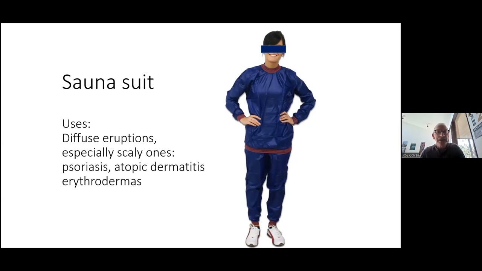The last tool is a sauna suit — right out of the 1980s in terms of style. It's used when someone has a very diffuse rash from neck to ankles. You cover the involved areas with large quantities of triamcinolone, for example; sometimes people put on a layer of moistened pajamas and then a sauna suit over the top, and they can walk around their home like that. This occlusive sauna-like effect keeps the skin hydrated and allows more of the medicated product to penetrate the rash. It can be remarkable how quickly this works — we've used it in hospitalized patients as well. When you see us recommend this in our consult notes, you will have seen it here first.